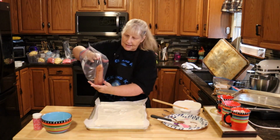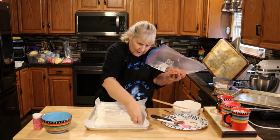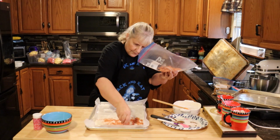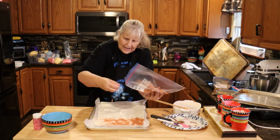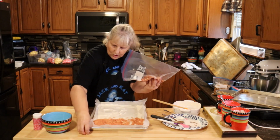So I'm just going to put this on. I'm going to put it on pretty heavy because it's a very mild flavor. So I'm just going to do half of this. And because it's nice and pretty and pink, I'm not going to put any drizzle or anything on it. I don't want to take away from the prettiness of the crumble.